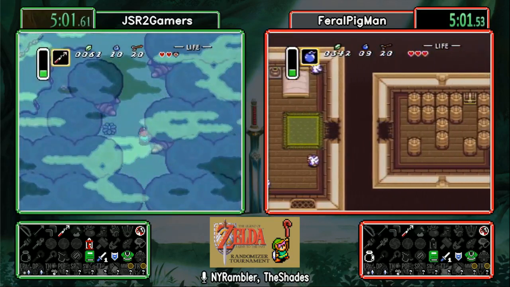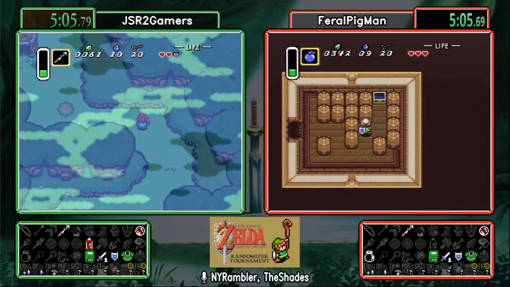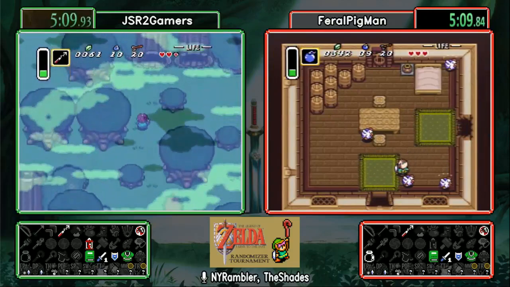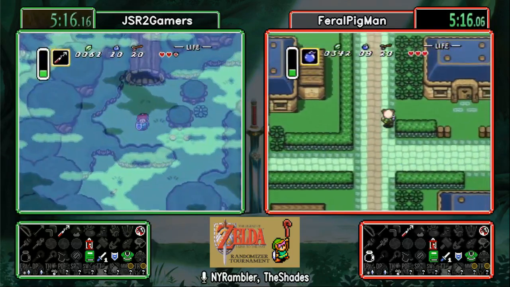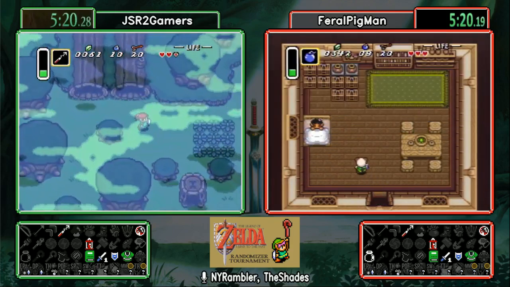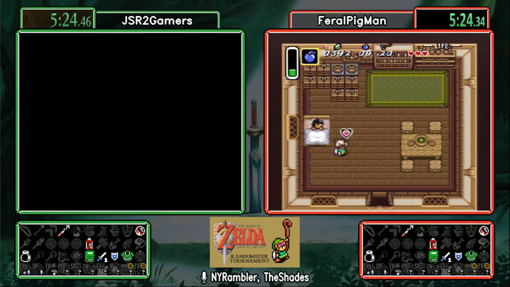JSR, oh yeah, he hasn't done this yet, so he might actually route the pedestal check into the mushroom spot and stuff like this. Ooh, if he does that, that could give some very early knowledge that could pay off later, or at the very least will take that weight off of his shoulders. Will he check it? Nah, he's not going up there just yet. Nah, I'd have been surprised, but we're getting a bottle check from FeralPigMan, and just a piece of heart.